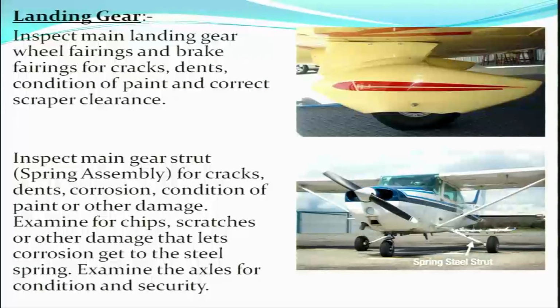Then comes your landing gear. Inspect main landing gear wheel fairings and brake fairings for cracks. So these are the fairings, you can see these are the fairings on the wheels. You need to inspect your main landing gear wheel fairings and the brake fairings for cracks, dents, condition of paint and correct scraper clearance.